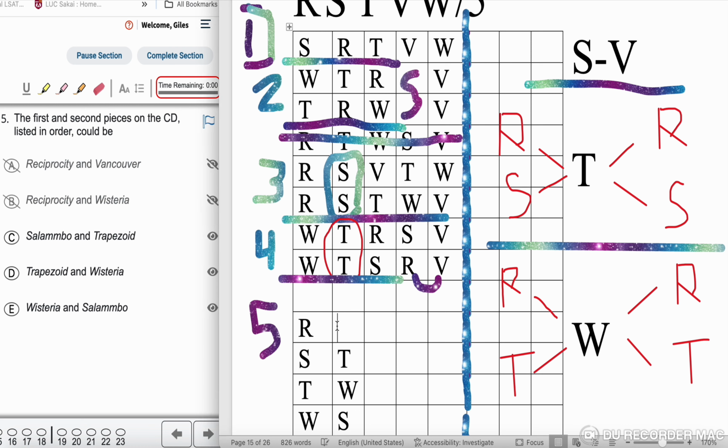And while you're doing that, you're going to go ahead and move on. S and T. Right now we know that T cannot be in between S, R. So just go ahead and eliminate that. And as you eliminate, just make sure that the board and the answer choice matches. T and W. So what I was told, that W cannot be in between T and R. So go ahead and eliminate that. And as you can tell, process of elimination brought us to one choice.